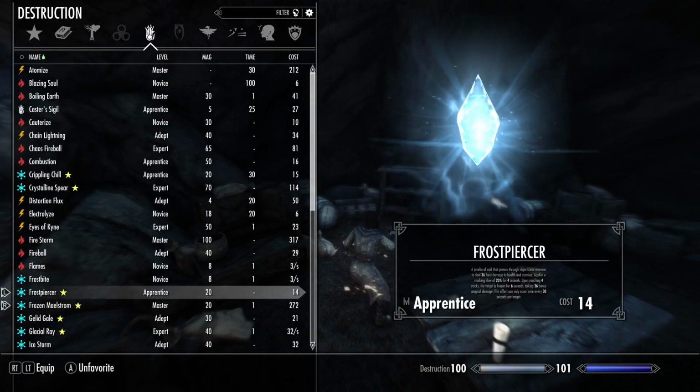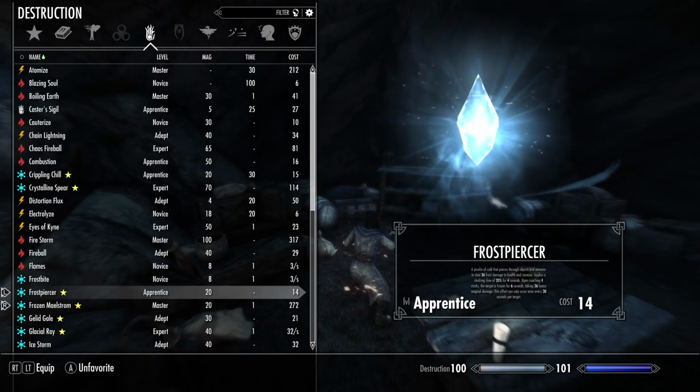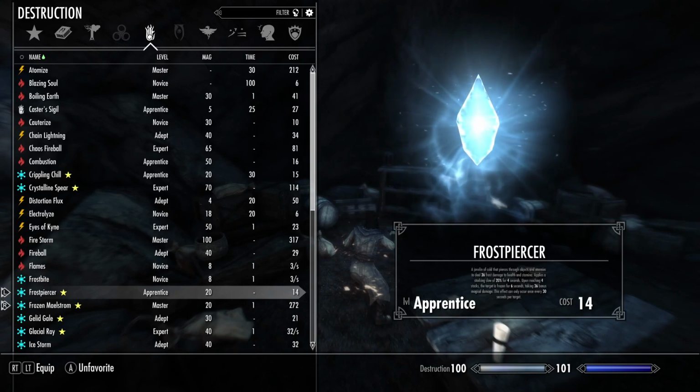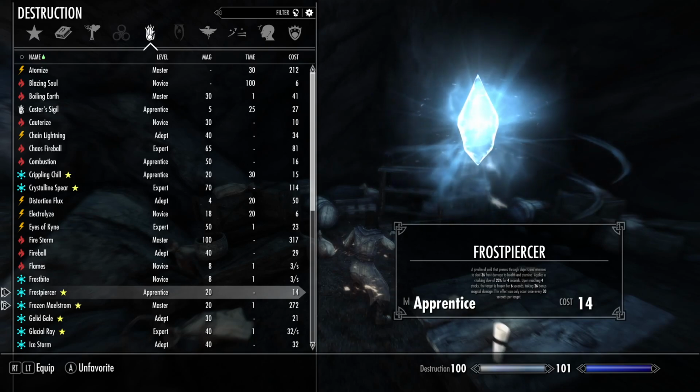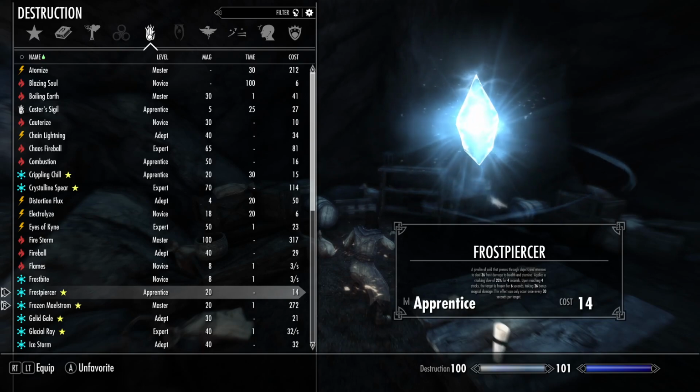the one thing with Arcanum, they add in so much stuff for every spell, it makes it really hard to read all of these. I have to put my nose like right up to the monitor to try and read this super small font, but I will do my best. Frost Piercer, a javelin of cold that pierces through objects and enemies. Oh, that's pretty cool. To deal 36 frost damage to health and stamina.